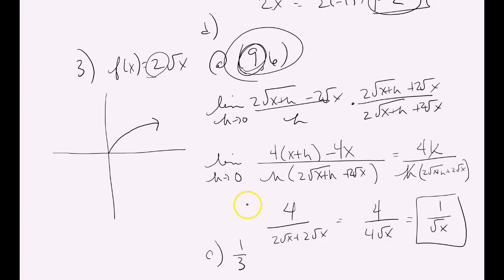So what this means is if I go to the point 9,6, which is way over here somewhere, and I draw a tangent line at the point 9,6, guess what the slope of that line's going to be? 1/3. Up 1 over 3. Looks pretty good to me. So that's how this all kind of ties in together. It's a whole bunch of tangent lines, limit definitions, and really, plugging in points to understand that all of these are finding the slope. Okay?